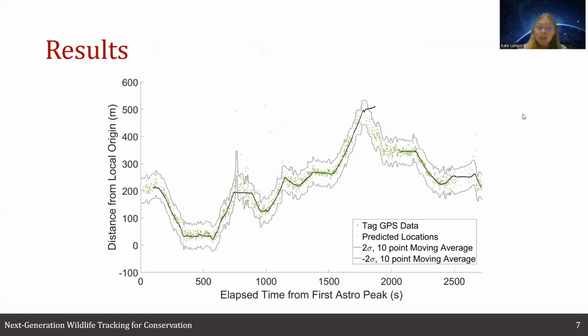So you can see that most of the data falls within those 2 standard deviation bounds, which is great. The standard deviation here is about 22 meters. So again, on about a kilometer squared scale, that's acceptable offsets or acceptable residuals. And we knew that there would be some variation in our data set just because of the inaccuracy of some of our measuring, right? Measuring that ground truth with GPS, of course, isn't perfect. Locating the beacons, of course, isn't perfect. And so this is expected error in our data set.